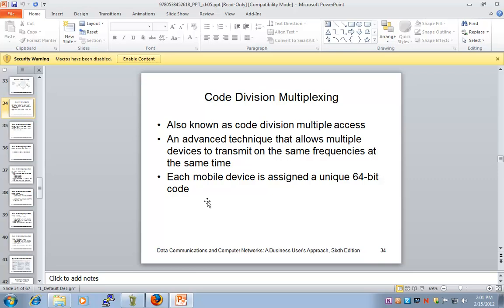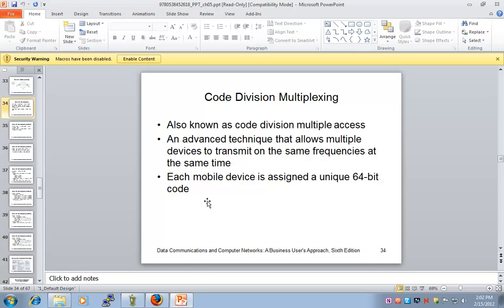The idea is that each device, instead of using a unique frequency, has a code on it, which allows us to have a lot of different devices. Now that the device has a code, it can use multiple frequencies, it's able to encrypt its communication quickly, and it can hop between frequencies.